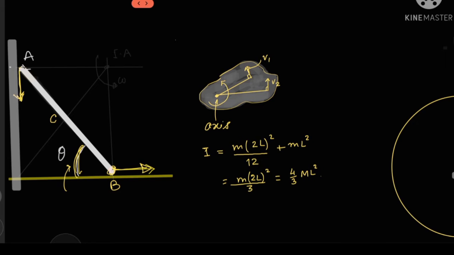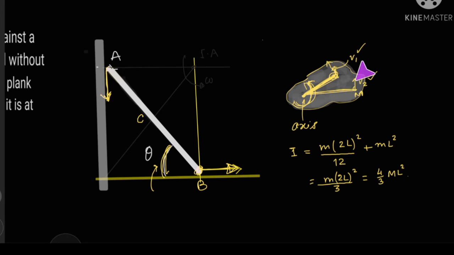Now we know that if there is a fixed axis in a body along which the body is rotating, then velocity of any point is perpendicular to the distance joining that point to the axis. Similarly, V2 is velocity of the point M, suppose. So V2 is perpendicular to the line joining M and axis. So axis is such a point which when connected to any point becomes radius, and velocity is then perpendicular to that radius.